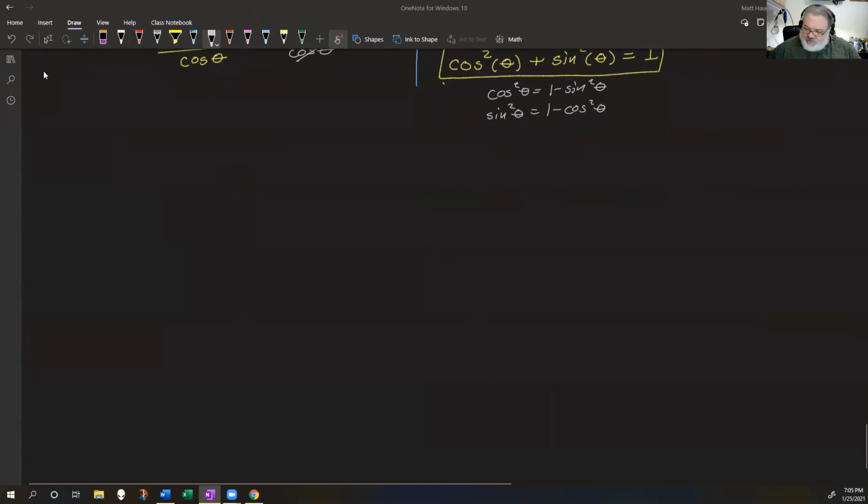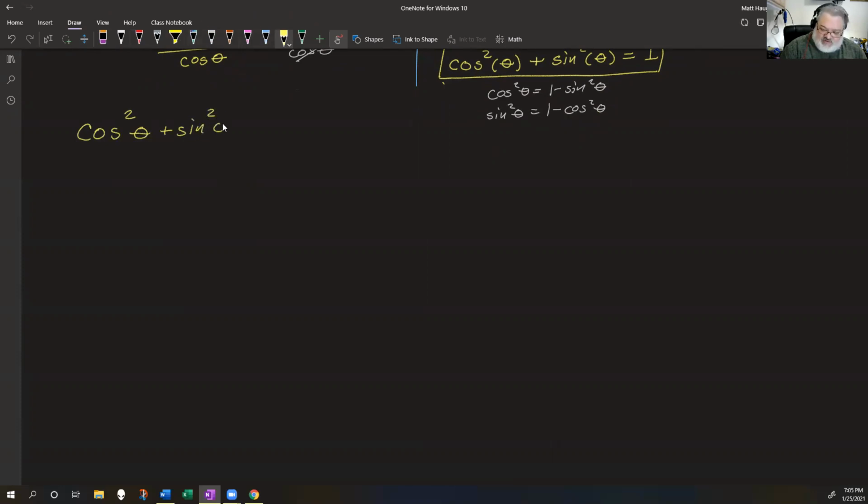So not to overwhelm you too much, but this Pythagorean identity, this is a big deal, by the way. This identity will come up a lot. Remember I said Pythagorean theorem is the answer to like 70% of the questions. One of the reasons is because this identity is so powerful. And it's our Pythagorean identity. So not only can we take this primary Pythagorean identity and express it in a couple of different forms. Again, this is the same identity, just solved for either sine squared or cosine squared, depending on your needs.